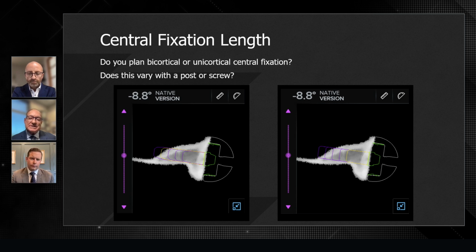So the way I look at this is, for me, in cases where I have rock solid bone, you can use the post just short of the second cortex. But if you have any concerns whatsoever, you should go through that second cortex, and you'll have that same kind of great feeling that Ty just talked about when you hammer that down and it's seated in place and you know that it's not going anywhere.